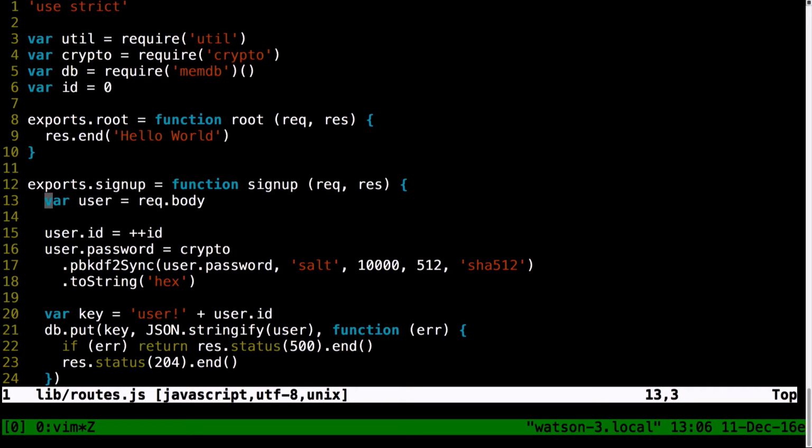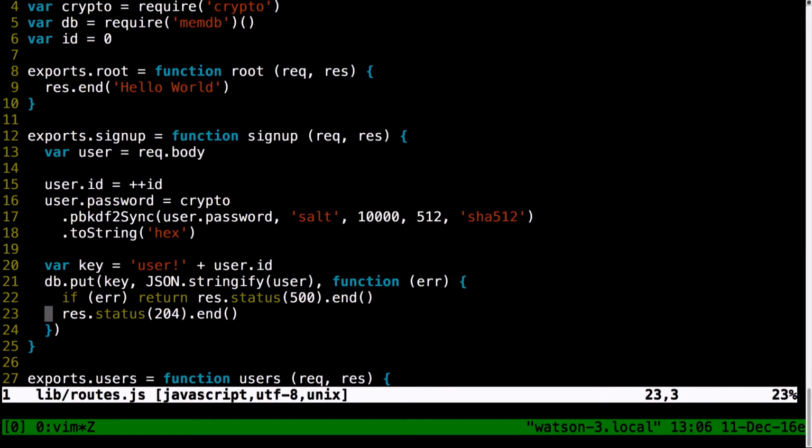But we saw that it was doing something crypto, so that's a hint. We saw that the next thing it was doing was crypto, and there we go. So we can look through our function. It's not a big function. Is it doing some crypto? And yeah, it is doing some crypto, and line 17 is actually hashing our password. So this is a sign-up route for our web application, and it's hashing the user's password, and it's doing it synchronously, which is, of course, a very bad idea. So we should change this example to be asynchronous, and we will not. And then if we run the perf script again, we will not see those white flames.